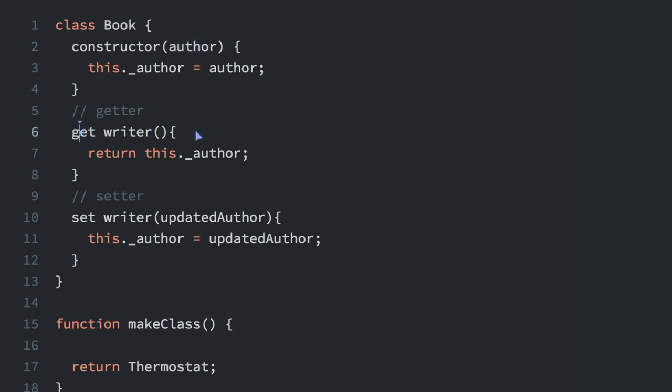And then when we do get writer, it's going to return this._author. So you never actually interact directly with this variable, but it's going to get the writer, which is the author here. And when you're setting it, it's the same. So you're never interacting with the _author, but you can set that with the writer setter. This change could invoke calculations or even overriding the previous value completely. So you can have any number of code lines in this setter to ultimately maybe do different calculations before you set it, or calculations before you get the property.